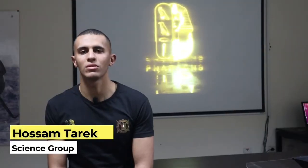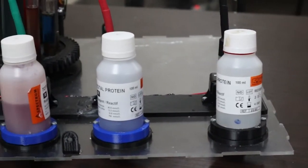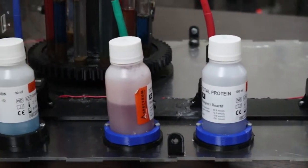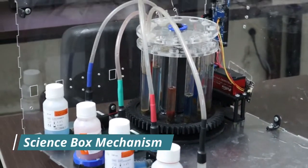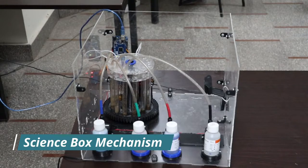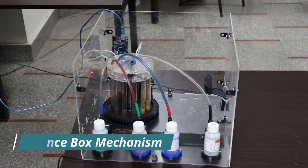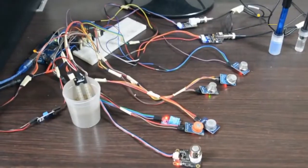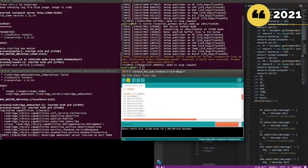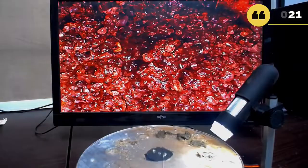The ScienceBox this year is designed based on a 3D-printed spur gear set which carries 12 test tubes, allowing four reagents to be used on a single sample simultaneously. Along with a reagent delivery system consisting of liquid pumps, hoses, and a funnel to distribute the soil samples, we were able to fulfill the LUNSPELL protocol. We are also using a wide variety of sensors to detect vital gases present in the soil and the surrounding atmosphere, which indicate the presence of any signs of life, either extant or extinct.